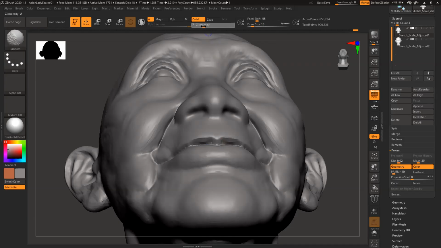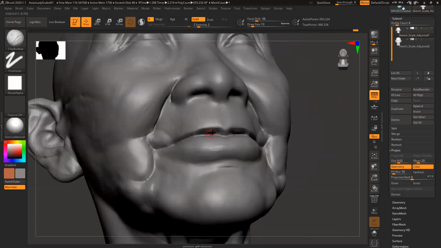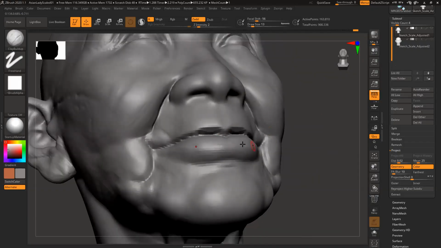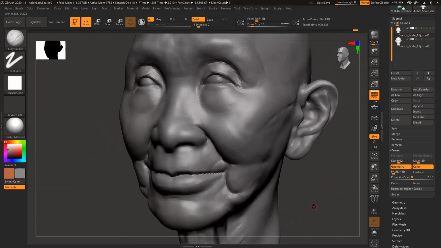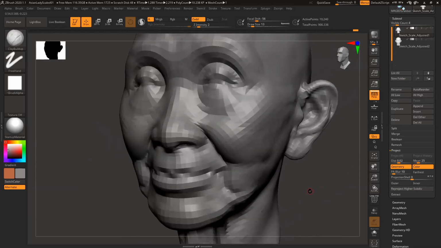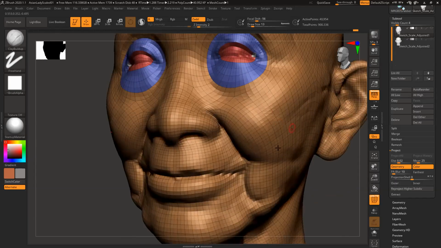Let's see. Oh, here's a trick for you guys. If you watched one of those previous classes, you probably saw me doing this. But there's a trick I learned from one of my students that was very, very cool. Let's pretend you have your topology right here, and you're trying to slide stuff around without losing the form itself, right?